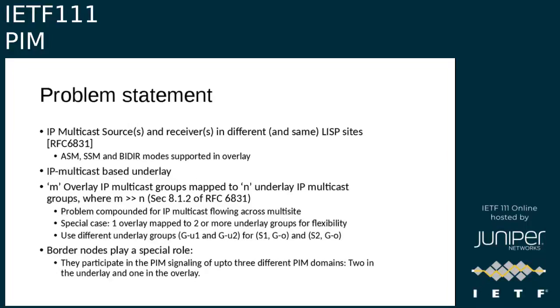And in the underlay, we just send a join for, say, the group GU1 or something, because that's in the outer header. So what we do with this signaling is a LISP PIM join sent as unicast from one LISP border router to another, saying, I want to receive S1,G0. What is new here is that when we send that join, we can also specify, by the way, I want it to be encapsulated inside GU1 or GU2.